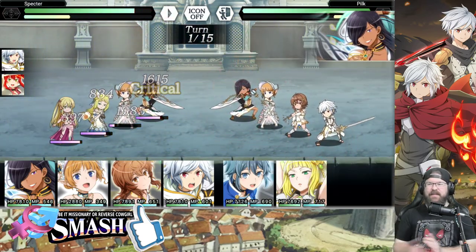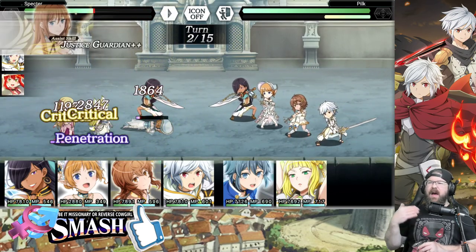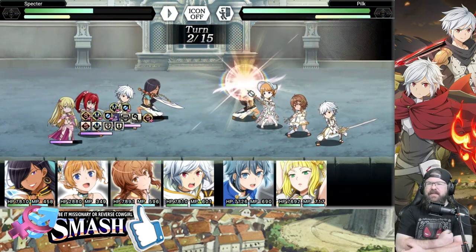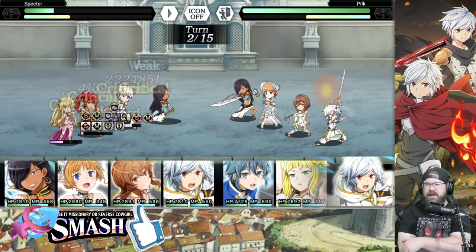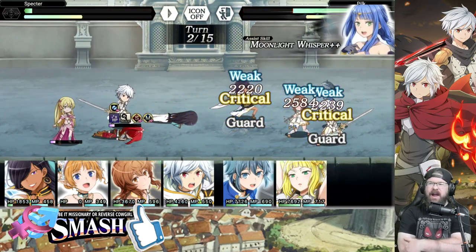Now that I have the name of the skills correct. And here's Wind Pierce. Now, I don't believe if we get to turn 3, I think she's going to do Wind Pierce one more time. I don't believe she's actually going to do Spiral Shot. Spiral Shot was her third skill? I don't believe she ever actually does that.